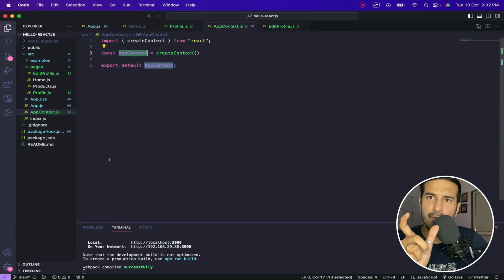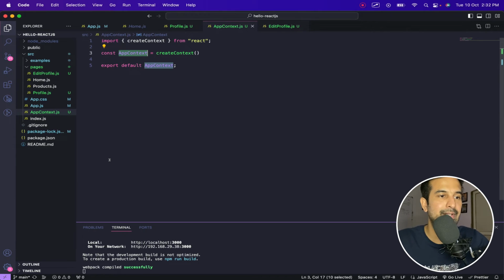There can be one main root component in which you have multiple sections and they have their own hierarchies. So you can create multiple contexts for each of those first level children components. Then they can provide that context to each of their grandchildren, etc. So you can create as many contexts as your application requires to have a proper structure. That's why I created a separate file so that I can showcase that.